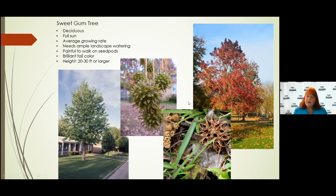One of the things that they do produce are these little balls, sweet gum balls. And in Tennessee, we had these, and they really hurt your bare feet to walk on. And of course, my sisters and I were always doing gymnastics out in our yard, and we would always jump off the grass or push off from the grass on top of one of these and get it stuck in our foot. They really don't stick and they don't prick, but they're not real comfortable. So consider where you're putting this tree. Obviously a full sun tree because it grows so tall, but the fall color, you can't beat it.